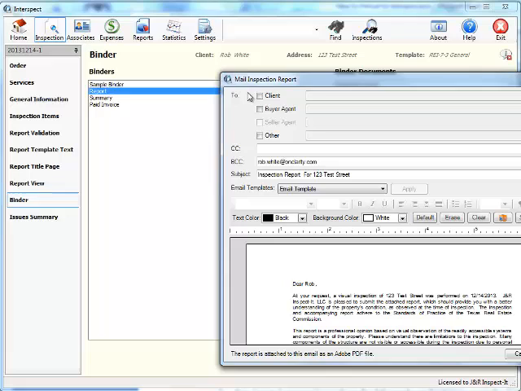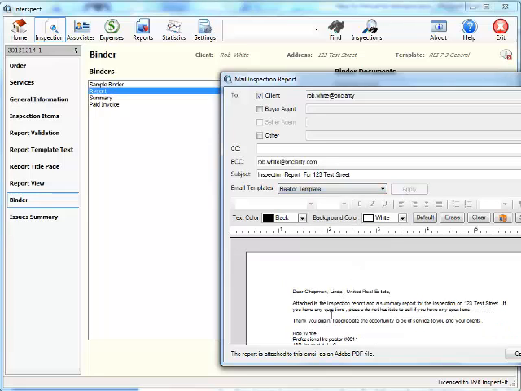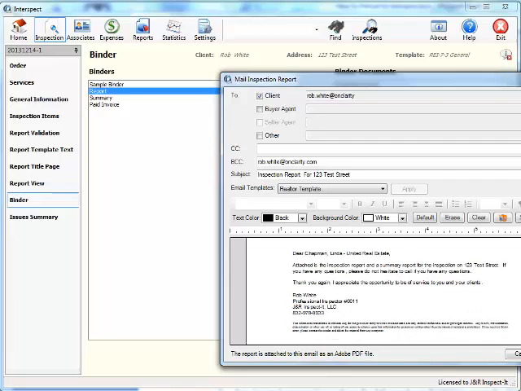So to send it to my client, I'm going to click on my client, and then here in the middle is a tab called Email Templates. I want to use the buyer template, and I can apply that, or if I want to change it, and that's what came up default, if I want to change it and send this to my realtor, I can click Realtor Template, apply it, and now you'll see it changed to my realtor template.